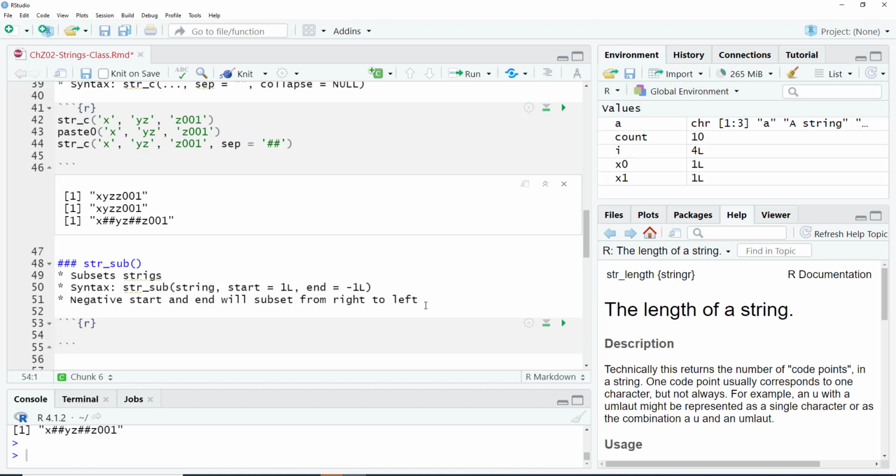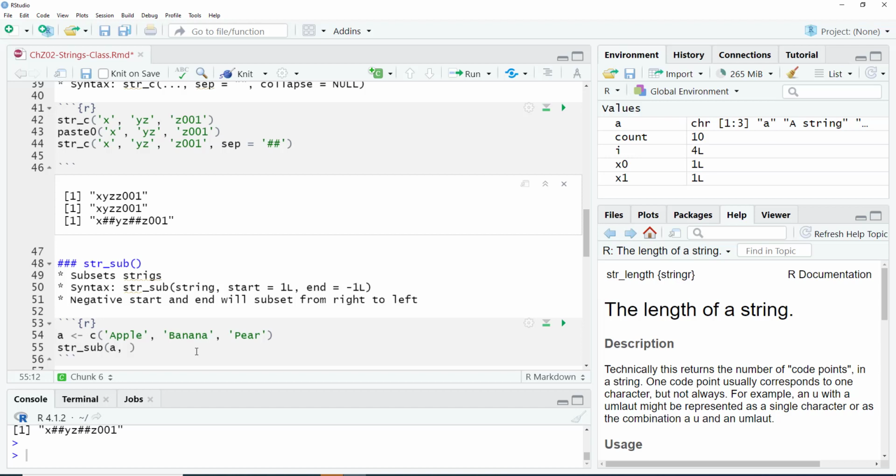Okay, so we have, say, A, and you can give a list here or a vector, say apple, and then if you say str_sub A, and then you give the starting point and the ending point.